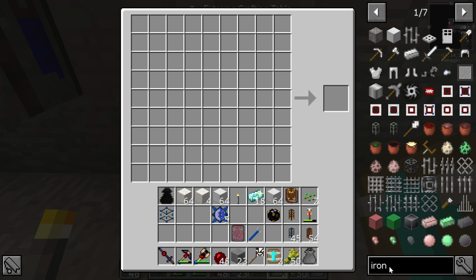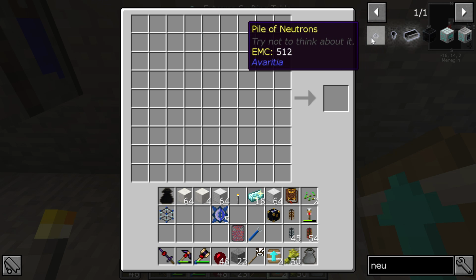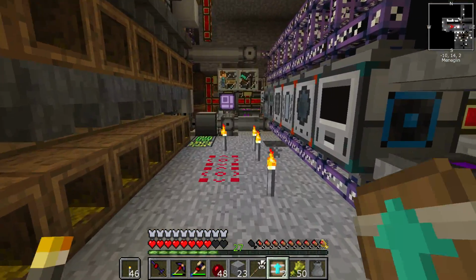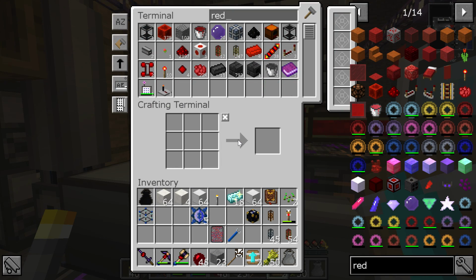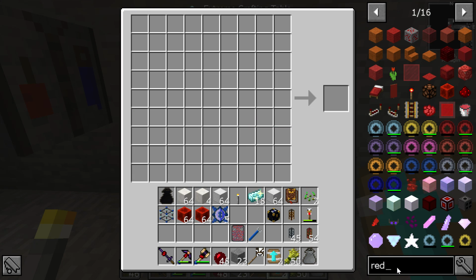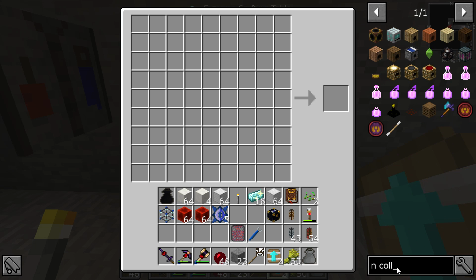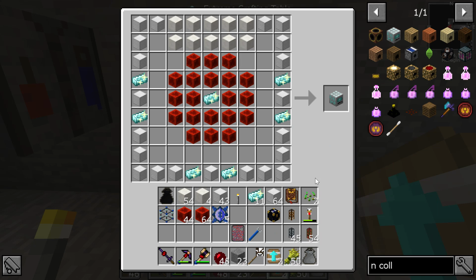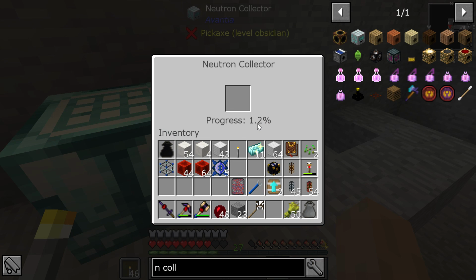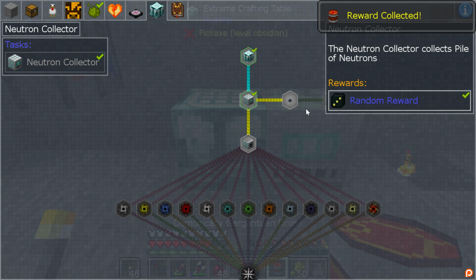So, neutrino collector. And the only way you get these neutrinos to do anything is through these neutrino collectors. Forgot redstone. You can't put anything in the crafting grid in this one unless you've got what you need. So already it's obvious I put this in the wrong place. Neutrino collector. There we go. So we make one of those, and I believe that just sits there and extremely slowly collects neutrinos. I don't think that there's anything other than the watch of flowing time to speed that up.